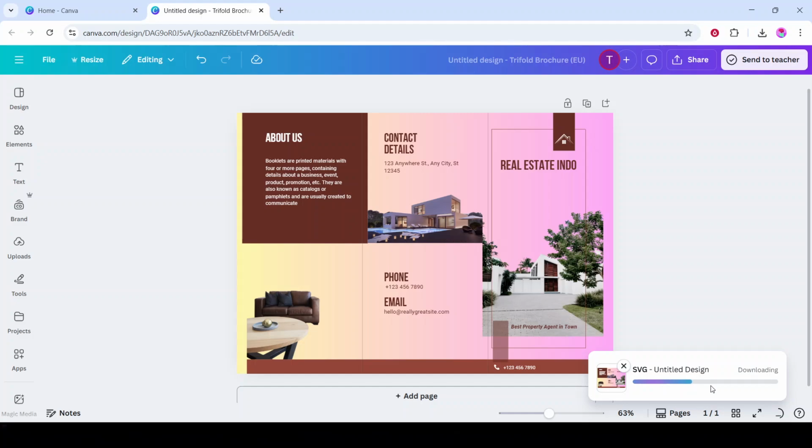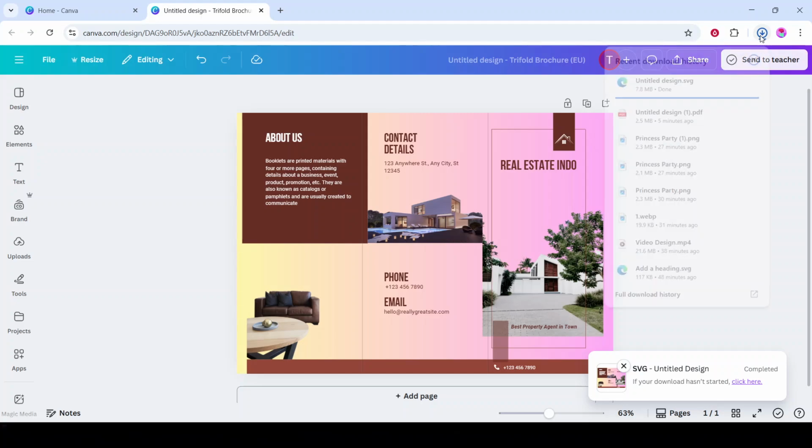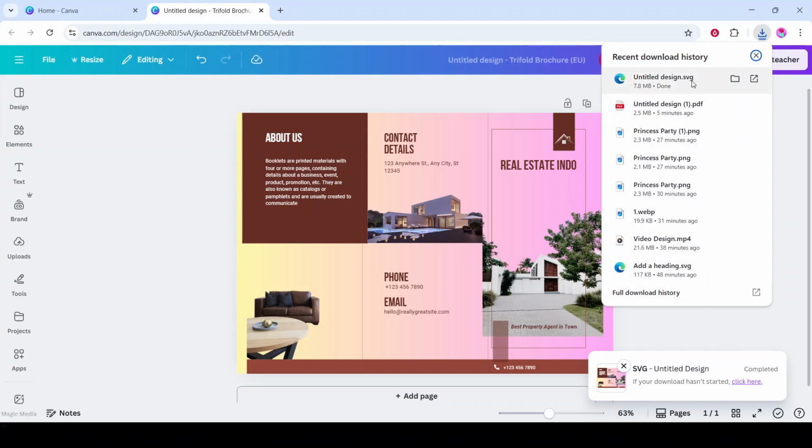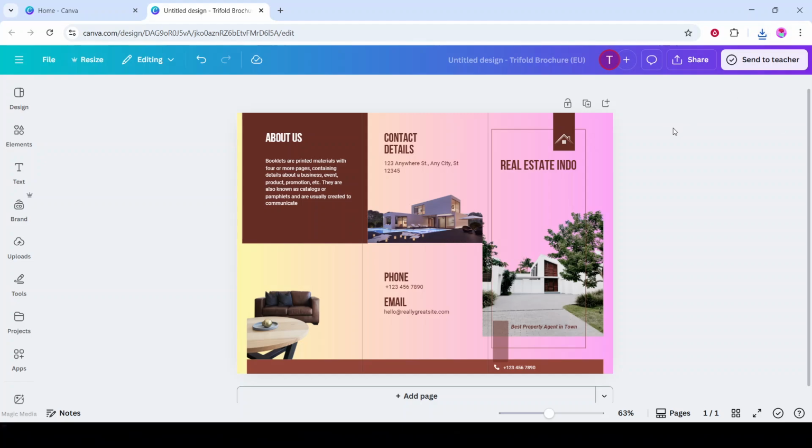Your browser will place it in your default Downloads folder unless you choose another location. Illustrator opens SVG files natively, so when you're ready to adjust colors, tweak shapes, or scale the artwork, you can open the SVG in Illustrator and continue editing. Keep in mind that illustrations made with shapes and text in Canva typically come through as vectors, while any photos or raster textures will remain images, even inside an SVG.